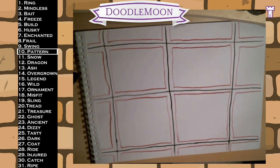Do y'all think green or blue next? Green or blue? Yes, right. Huh, maybe it's not that one. Blue! Okie dokie.